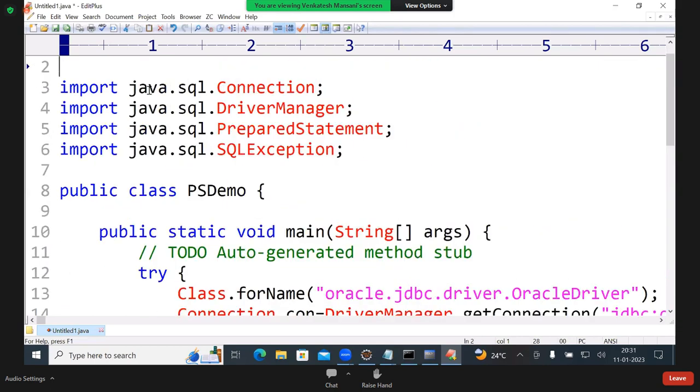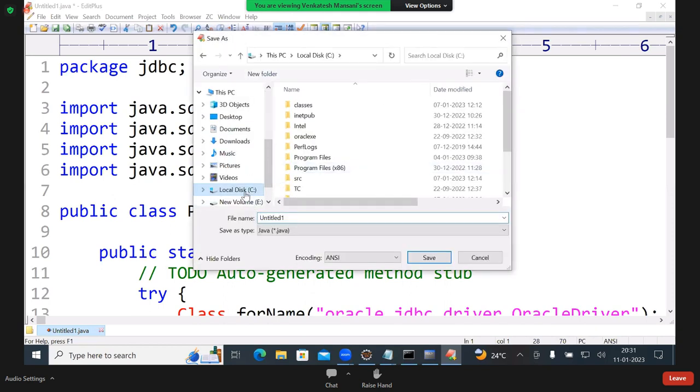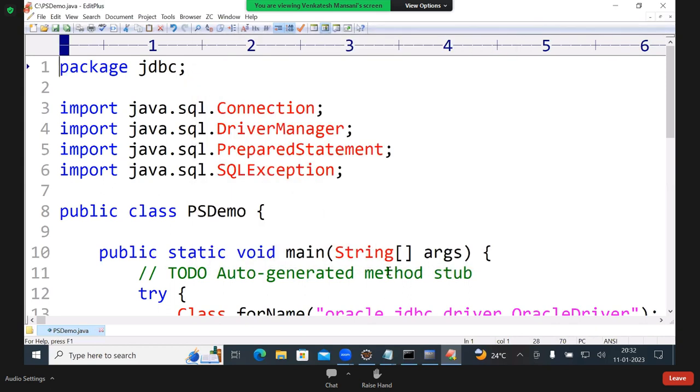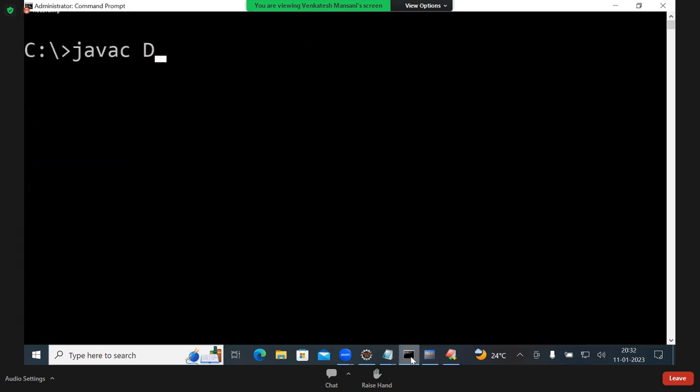Okay. This one, if you want to save here, file save. Where you want to save, C drive. File name PreparedStatementDemo.java. Save. Now you can run here. javac PreparedStatementDemo.java. It is compilation. PreparedStatementDemo.